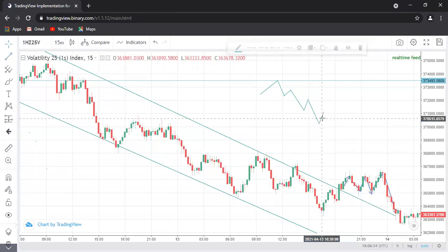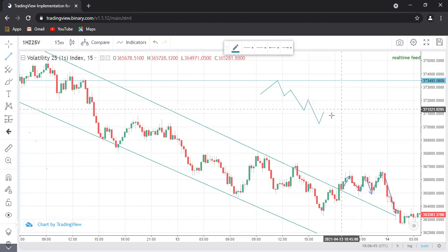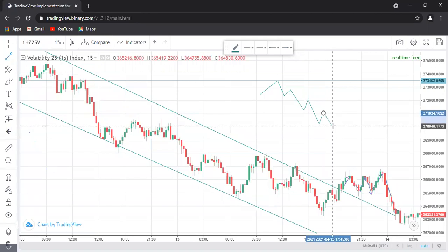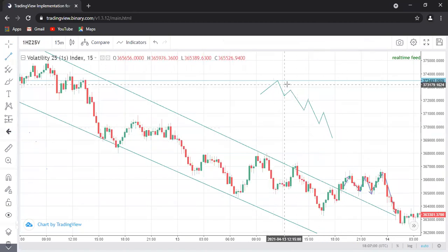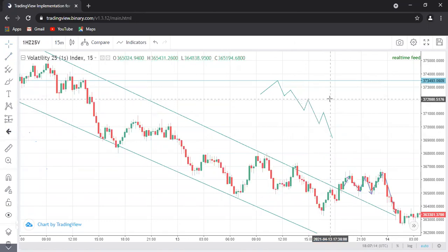So now demand and supply in short. Demand and supply is where the market is coming from to where the market is going to. You can just call your demand and supply like that. Are you getting it? Get the logic. So now this is the supply zone, where the market has been going to before. The supply zone is where the selling trend begins, where the downward trend begins. That's what we call the supply zone.